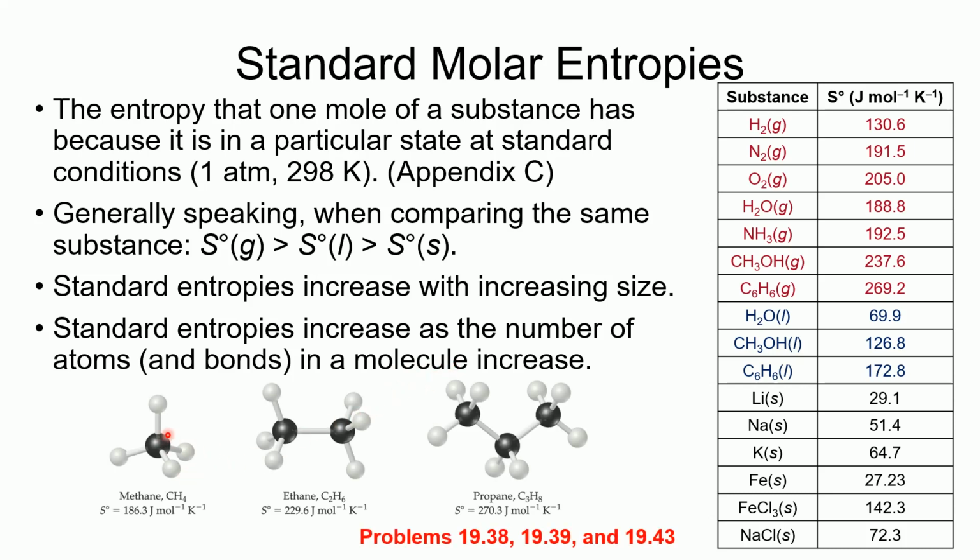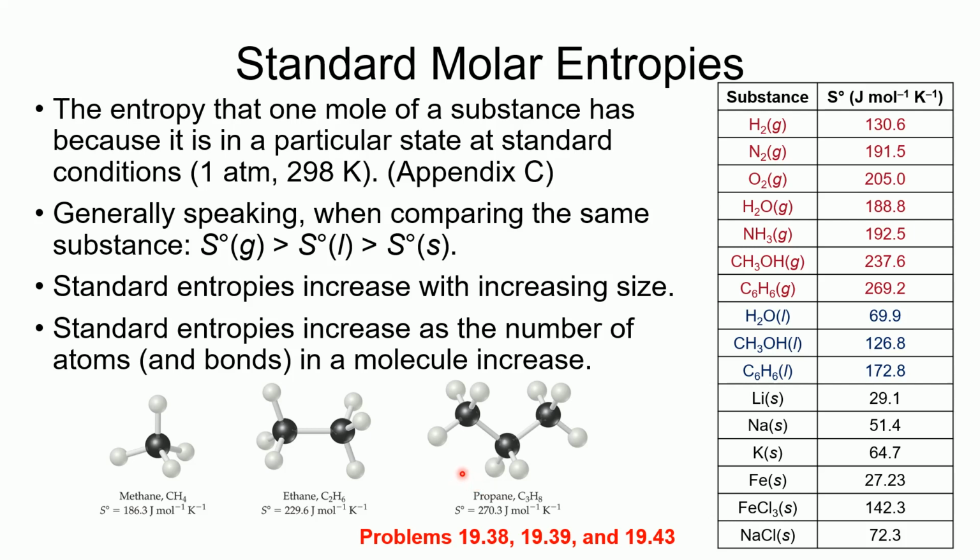And we can look at this in terms of these molecules. We'll see methane is quite small, has an entropy of 186.3. There's only 4 bonds in there, so there's not many ways to distribute energy in that molecule. For ethane, there are a few more possibilities because we have more bonds. There's more ways to bend and stretch and twist, and so it will have a higher entropy. Propane, even bigger, also has more bonds, so it'll have a higher entropy as well. So the bigger molecules are, and the more complex those molecules, the higher their entropies will be.